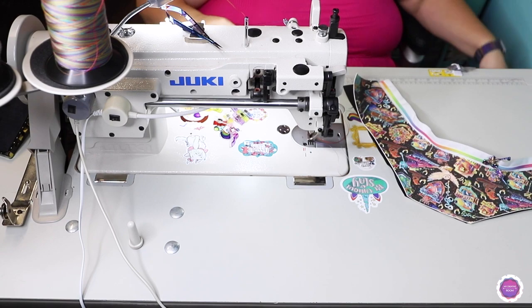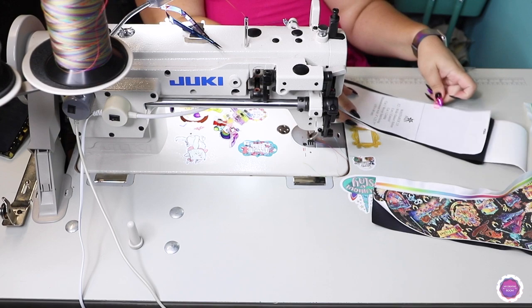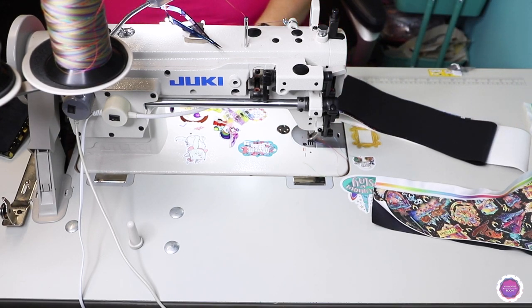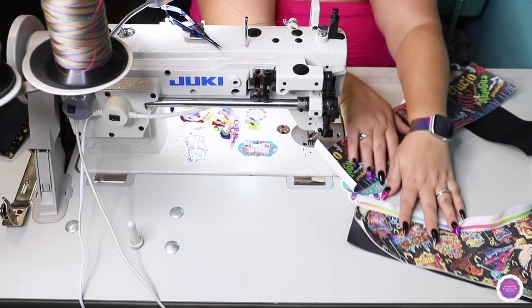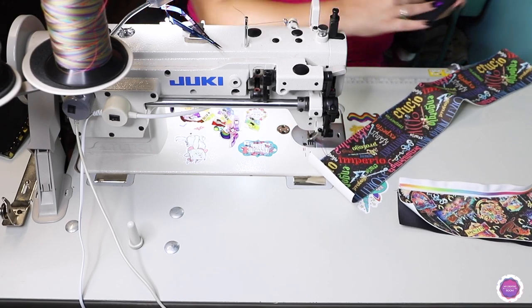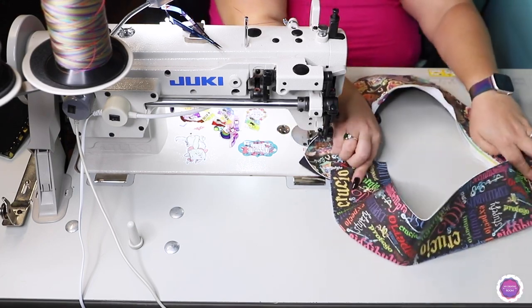Go ahead and grab your gusset, white gusset bottom. And you should have, that's piece E2, you should have a lining and the main for that one. And we're going to stitch this on both short ends. So first we're going to do the main. This is how it will look like.